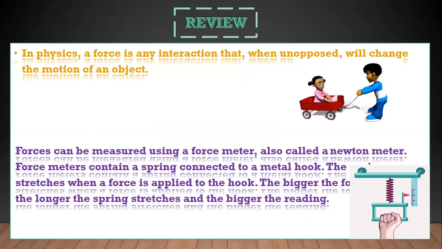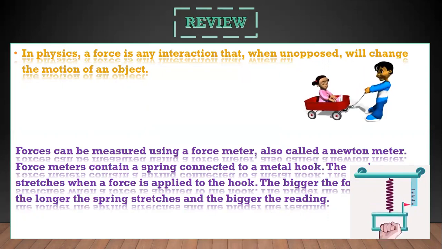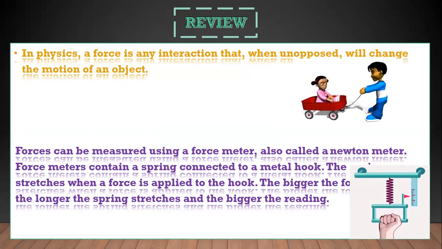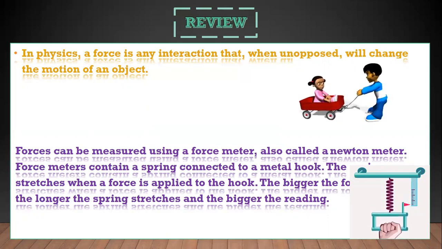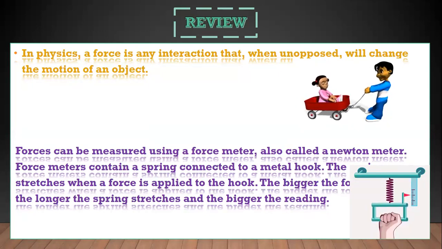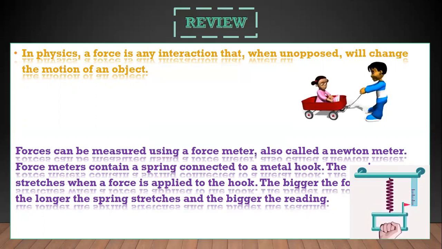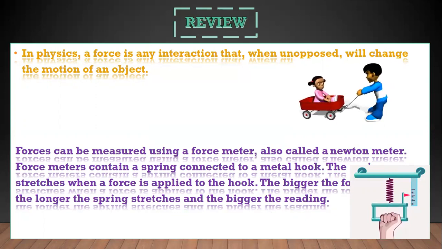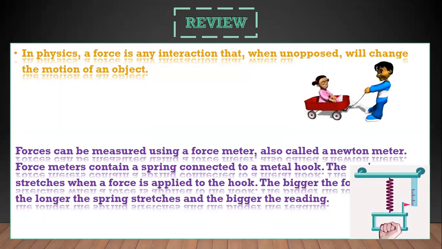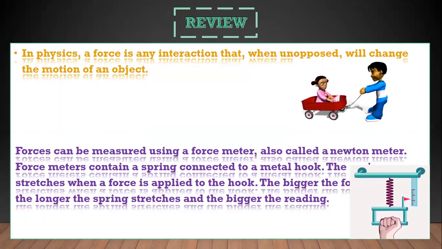Forces can be measured using a force meter, also called a Newton meter. The unit of force is the Newton. Force meters contain a spring connected to a metal hook, as you can see in the diagram. The spring stretches when a force is applied to the hook. The bigger the force, the longer the spring stretches and the bigger the reading. Definitely, when we apply more force, the spring stretches longer and the reading increases.